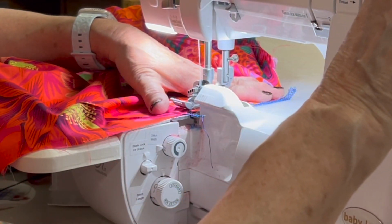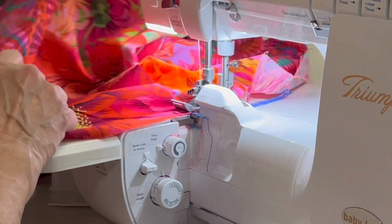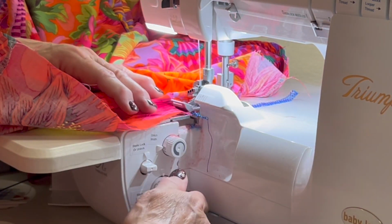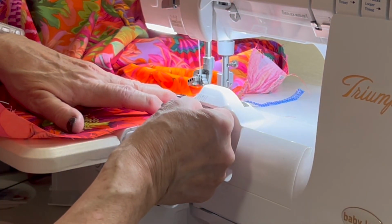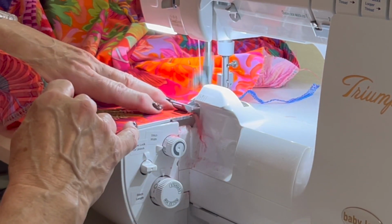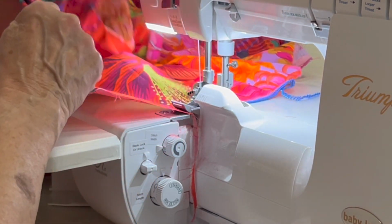I'm picking up my presser foot. I'm going to start sort of right there. And this time it's going to be the purple on the outside. I think it's going to make it gorgeous. And that I want on 7. Just right there. Come on, get out of my way. Don't run your fingers in there while it's taking all them little extra strings off.